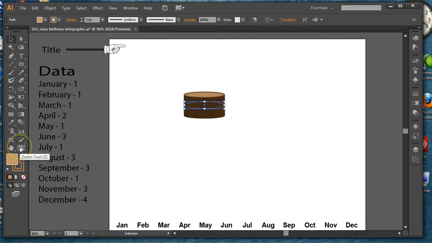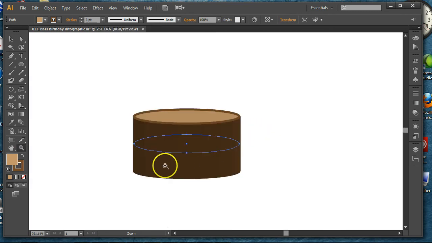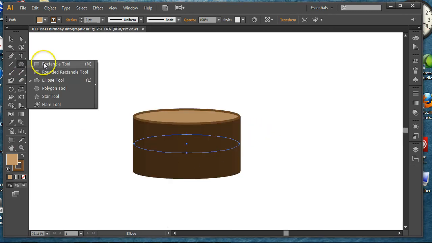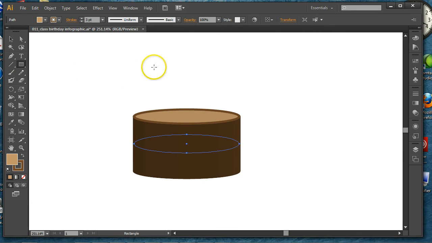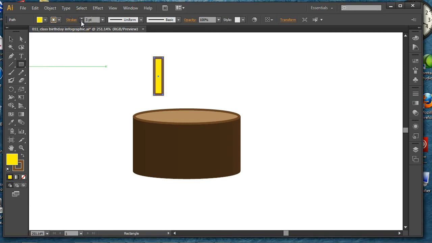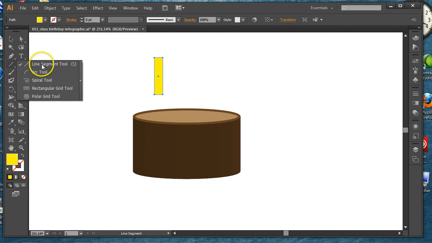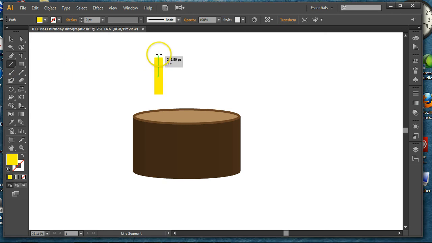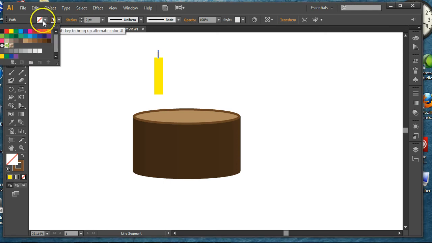Now I'm going to use my zoom tool. It looks like a magnifying glass, and I'm just going to zoom in on this area of the artboard here for a minute. I want to add some candles to that, and I'm not going to do terribly fancy candles. I'll just draw a thin rectangle, sort of like that, and I'm going to fill that up with yellow. And I'm even going to dial the stroke all the way down so there's no stroke on it. Then I'm going to take the line tool, the line segment tool, and I want like a wick that sticks out of that candle. And I am going to stroke that up a little bit, not that much, that's too much. And I'll make that a black wick that comes out of it.